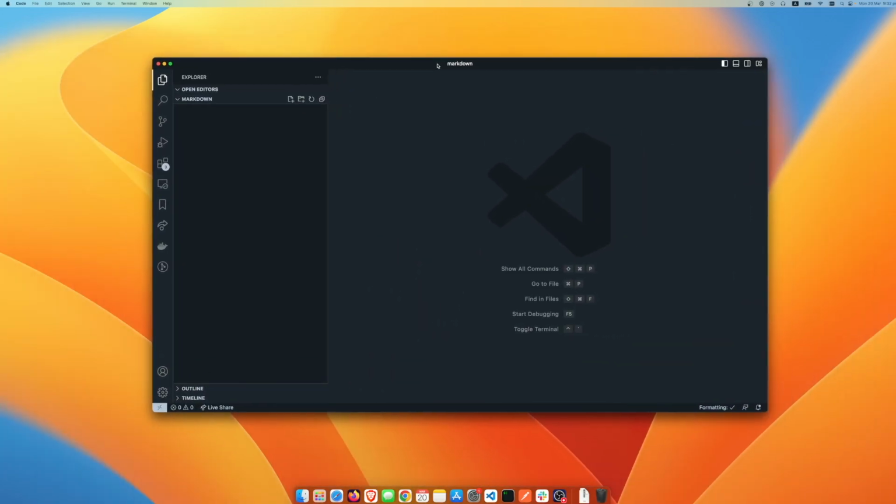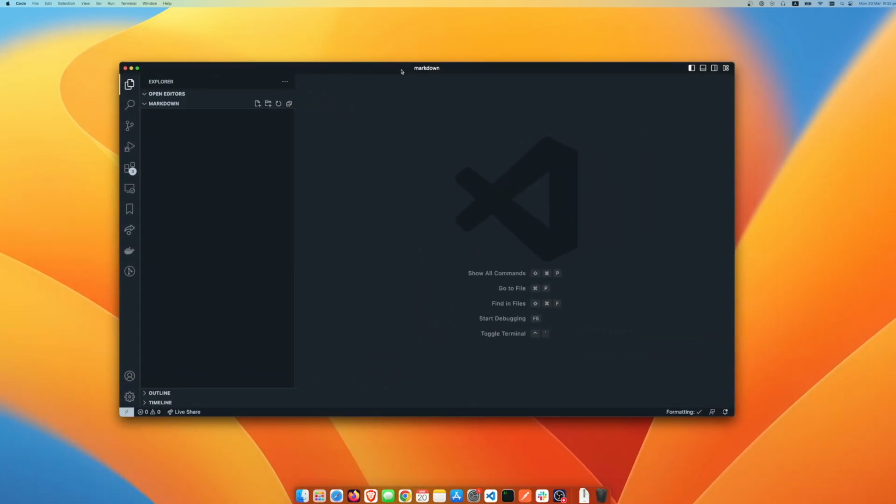So what you want to do is grab a Markdown editor. I am using VS Code, which I commonly use to edit README files, but you can use other Markdown editors that are on the market. Now I'll create a file, and the format of this file would be .md, which stands for Markdown. So we'll say test markdown.md.